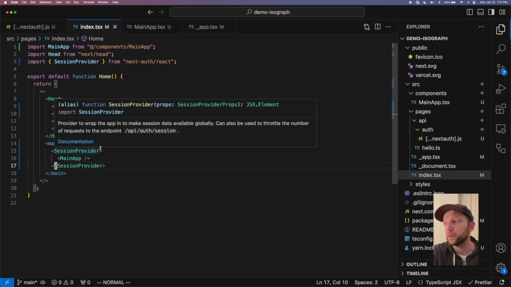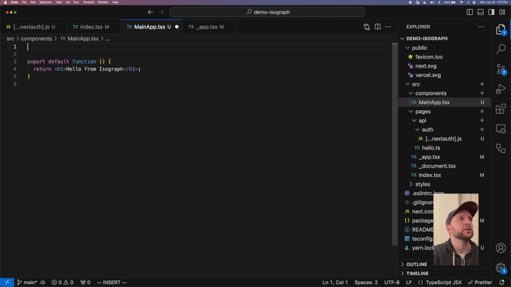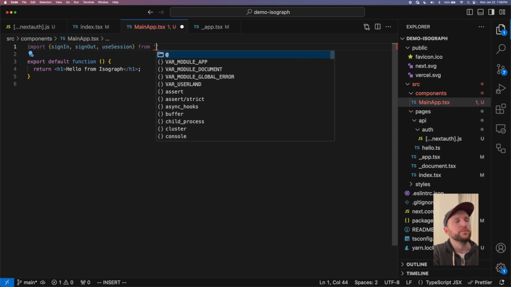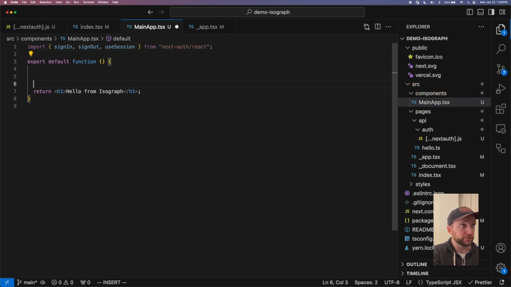All right. So this maybe creates some context to hold the session. Okay, so in our main app, what we're going to do is import sign in, sign out, and use session from NextAuth/React. Okay. And then we're going to do this.